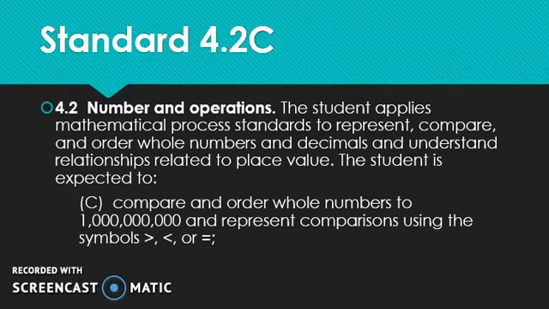Alright, let's get started with an example problem. Please have paper and pencil ready to go so that you can follow along with me, because the more you do things and practice them, the better you'll be at them. Go ahead and pause the video right now so you can go get your paper and pencil if you don't have it already. And then when you have your materials ready, go ahead and push play.